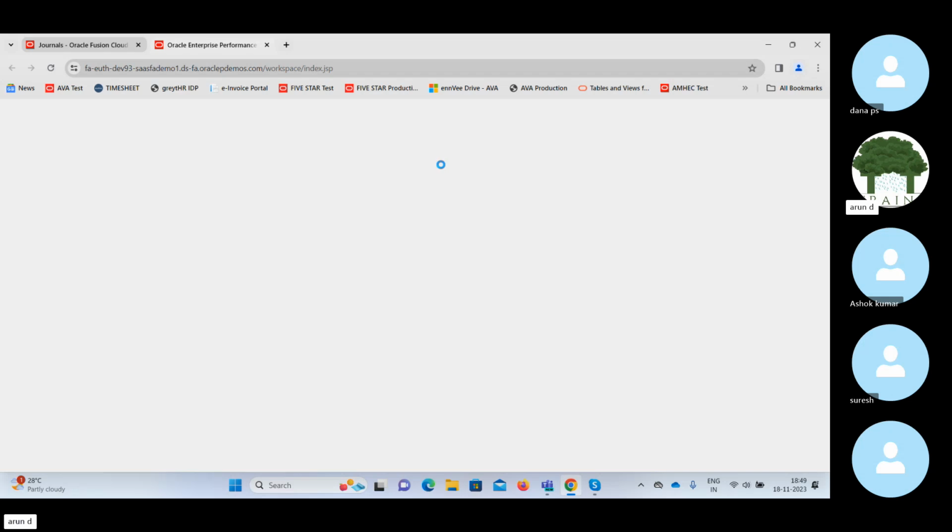Okay. So now this allocation rule will have a series of steps where we have to provide the values, based on which it will basically distribute the expenses. For this we will have three prerequisites. The first thing is that we will need the accounting hierarchy, meaning the hierarchy for the cost center or the department. We will not be loading it, but we will create a manual hierarchy inside the system. And we will publish this particular hierarchy.